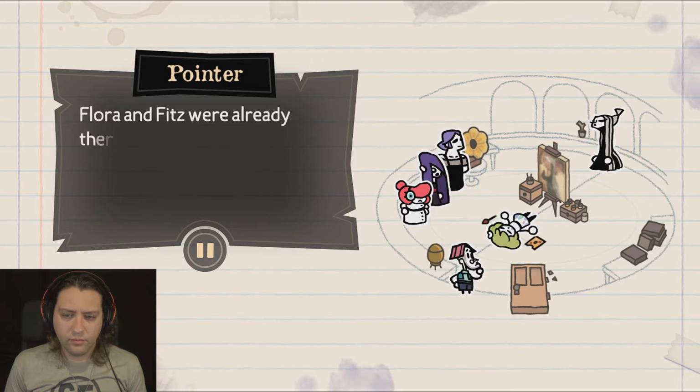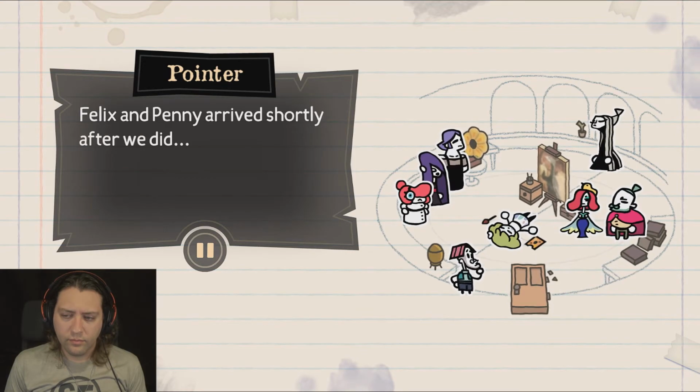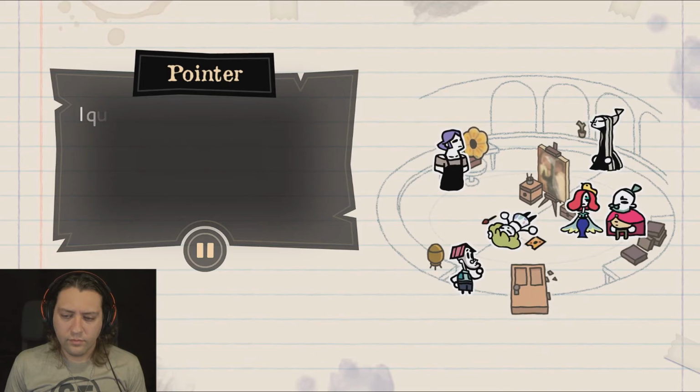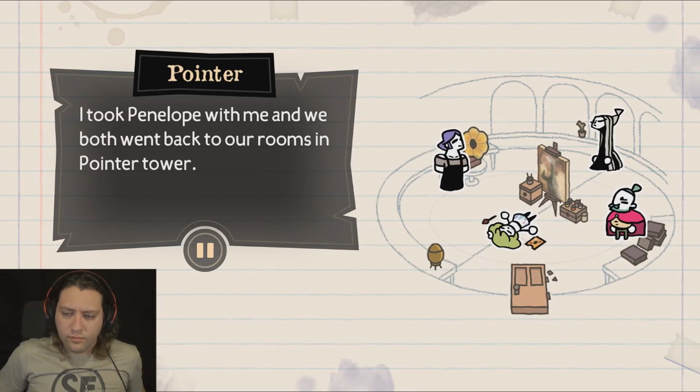Flora and Fitz were already there. They both looked stoic as ever. Felix and Penny arrived shortly after we did, and then Fiona went downstairs with Poppy for some reason. I quickly decided that I should leave also. I took Penelope with me, and we both went back to our rooms in Pointer Tower.